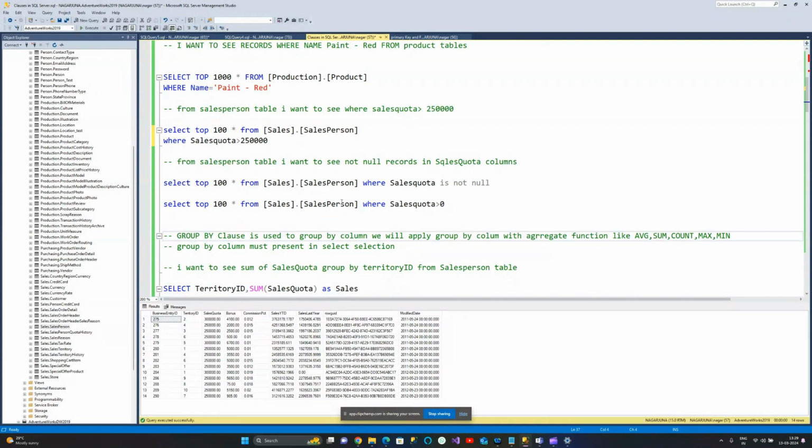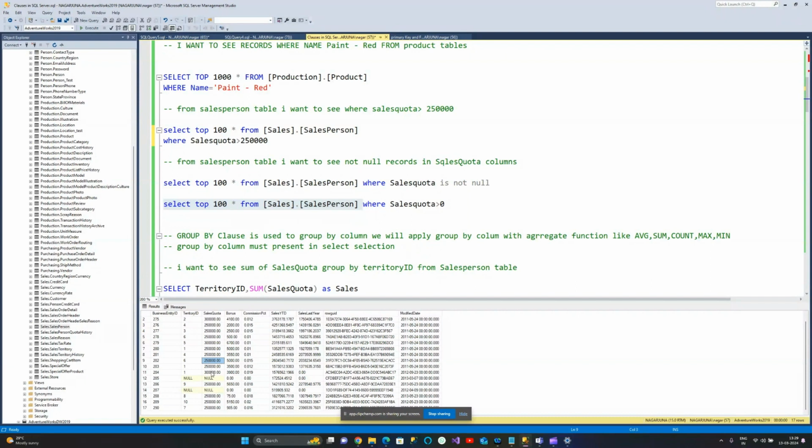Sales. Suppose if you see here, I'm just querying against this table. I have some data in my table, but I want to see data group by territory ID, and I want to see the sum of the sales according to that territory ID. So suppose if you see one, how many times is there? Nearly three times. It's a group by territory ID, and I want to see the respective territory ID sales. So how many records are there for territory ID?